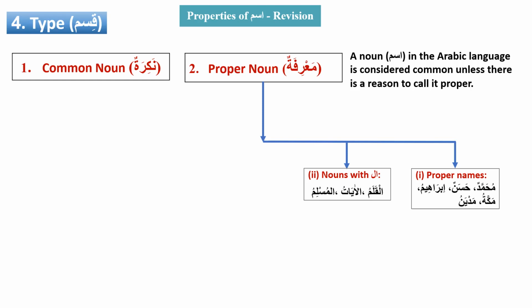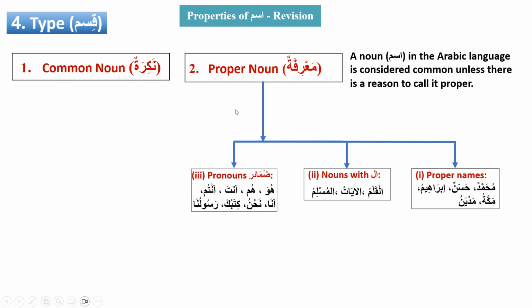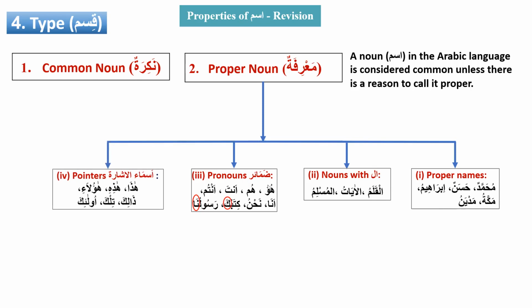Daniel, you have your hand up? Yes. So like all pronouns like huwa, hum, anta, antum. Yeah, you're right. Do they have to be just detached or attached pronouns are also proper? All pronouns, attached or detached, doesn't matter. They're all proper. So proper names of people or places, all the pronouns, attached or detached, and the small ishara, pointers, as Anusha was saying. And there are a couple more, 3 more.